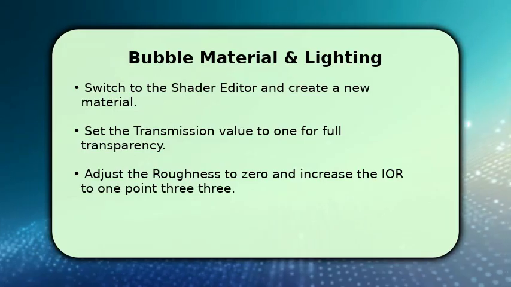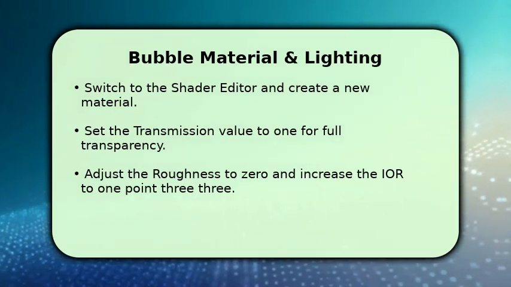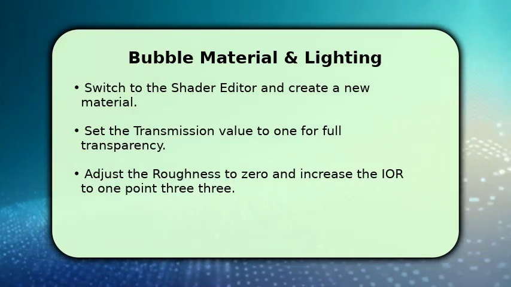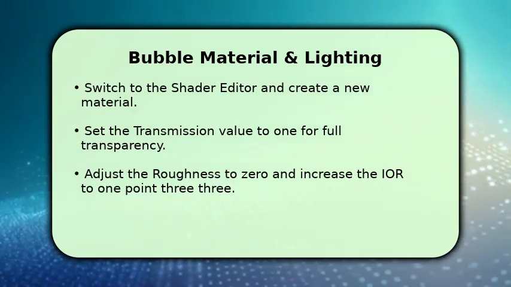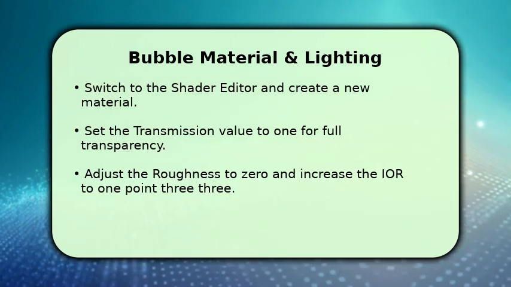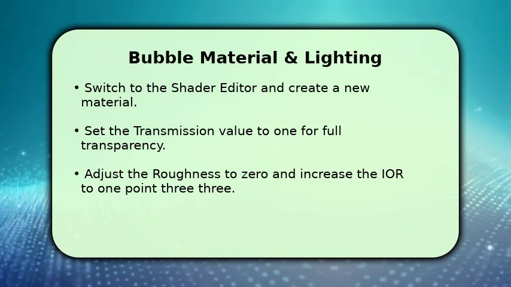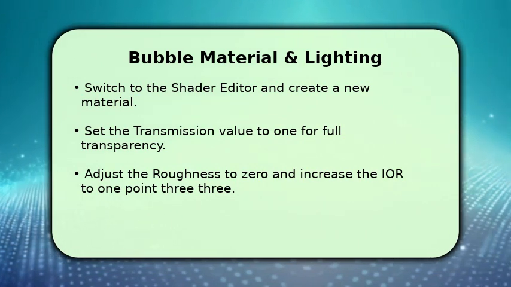For that realistic bubble appearance, we need a special material. Go to the shader editor and create a new material. Set the transmission to 100%, making it fully transparent. Reduce the roughness to 0 for a perfectly smooth surface. Increase the index of refraction, or IOR, to 1.33, mimicking water or glass.